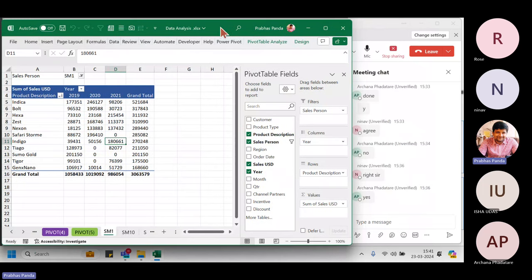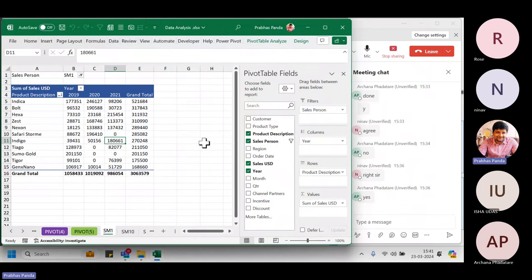Trust me, I have seen people literally sitting and doing the copy paste work at the year end. So if you know the tool properly, at any point of time, you can export your data product wise, vendor wise, customer wise, month wise, cost center wise, anything you want, you can do that. Check it out. All these things are happening.